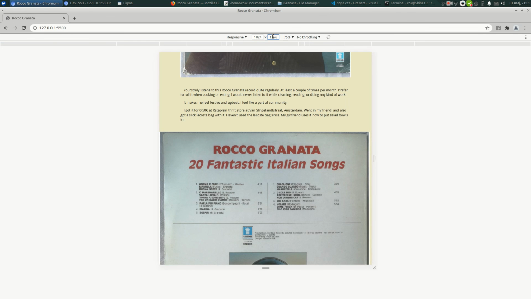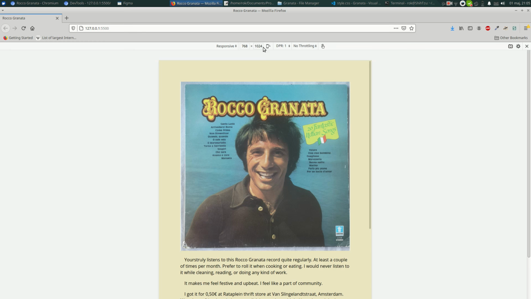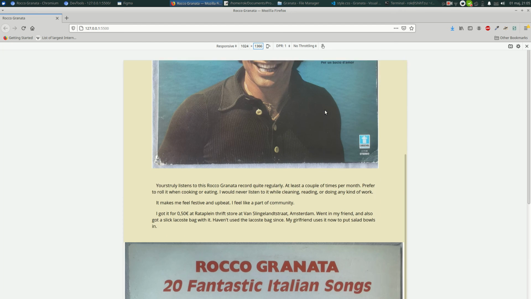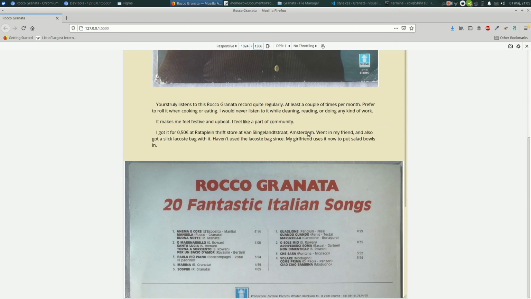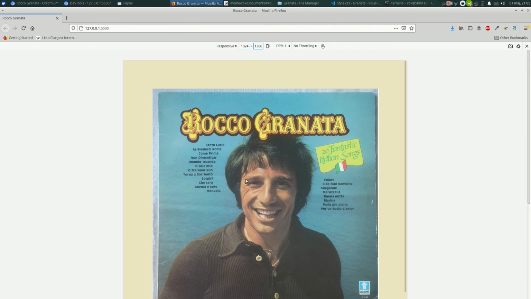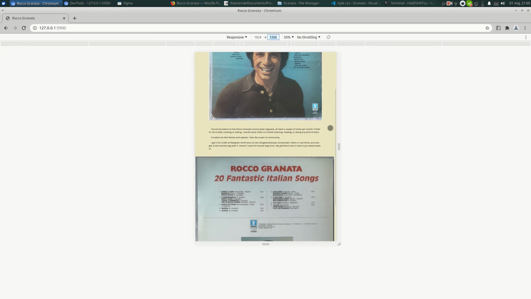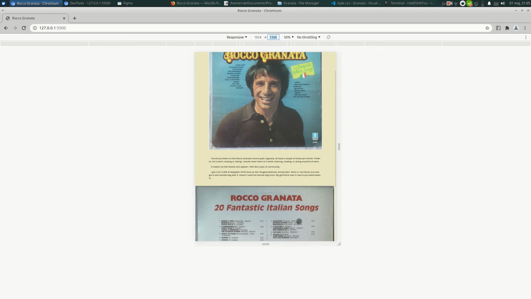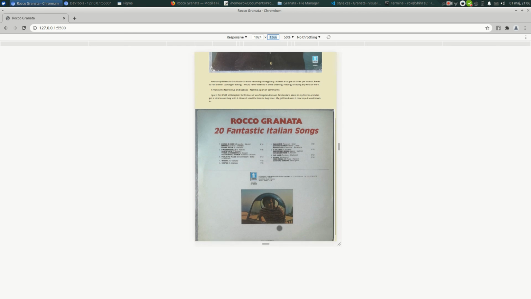Alright, so this is bigger. We got this action going on, but that's alright. That's how we want it. I love this Chromium action going on. That's how we see it in the tablet. Of course, it's bigger in reality.